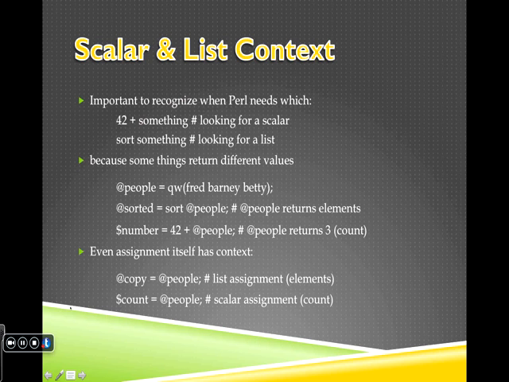So $number will be a scalar equal to 45. What else? Here, for example, @people assigned to @copy. It knows I am assigning one list to another list, where here @people equal to $count means I'm assigning the number of elements inside the list to a scalar named count.